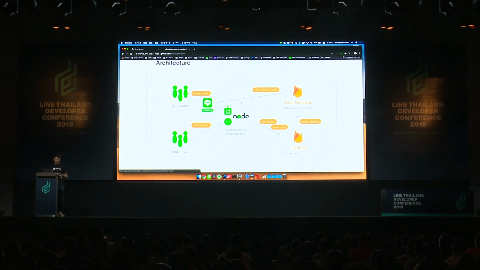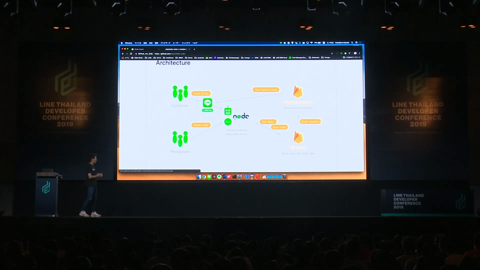So this chatbot is made of a Node.js application. In the center of this diagram, there is a Node.js application which is working as a chatbot instance and also provides a web application interface for the order board for the restaurant staff. So both customers and restaurant staff refer to this chatbot instance for different purposes. And the chatbot retrieves the menu from the database, and I use Firestore for the database for now, and also stores the order information to Firestore.